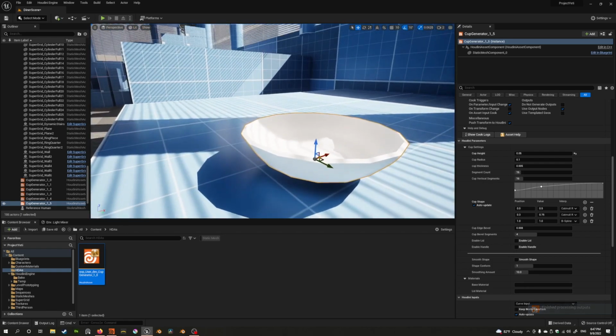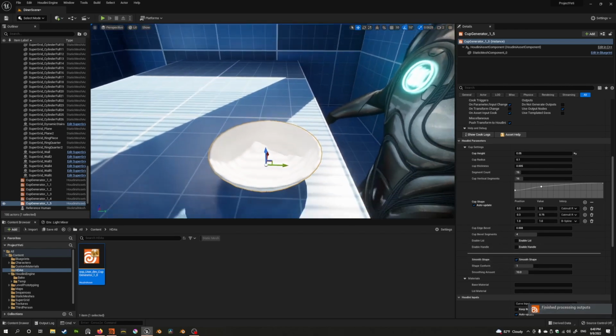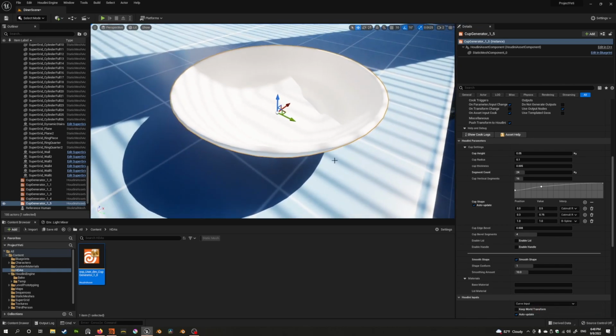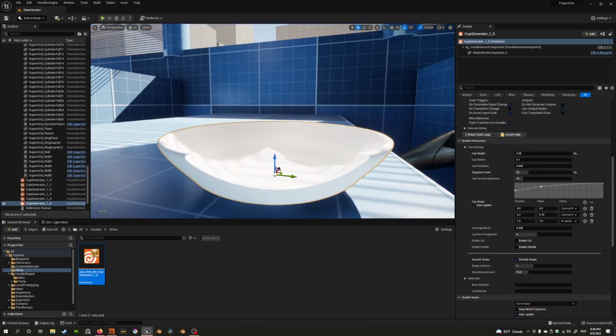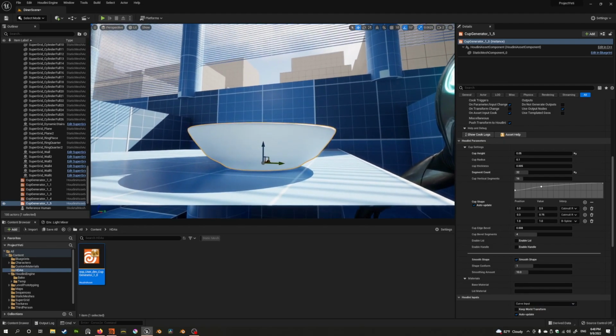Okay, now it looks cool, but it's a bit jaggedy, and I don't like that. So one option I have enabled here is the smooth shape. We smooth it out, and it reduces the jaggedness, but it's still a little bit jaggedy. So for that, we can just increase the segment count to like 24, and that'll smooth it out a bit. We can increase it further to like 32, and that should smooth it out even further. And that looks good. Cool.